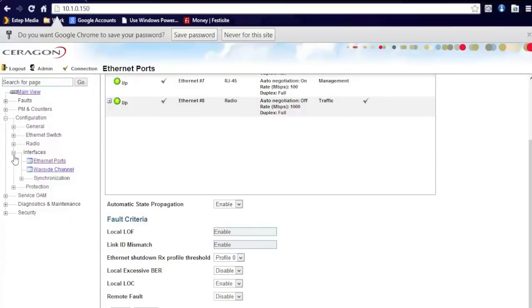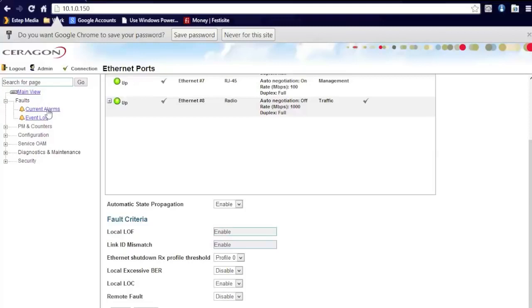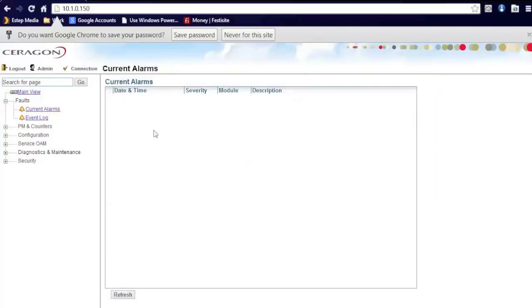Whenever there's an issue with the link, these are some of the steps we will take from a MapleNet Wireless perspective to troubleshoot and potentially repair a link through the software. We'll start at the beginning here, under faults. The first thing we'd like to look at is current alarms. We can see if there's any alarms in the radios. This will give us a fair assessment on the type of problems we're having. Currently, there are no alarms because this is on a bench, and it should be working very well.